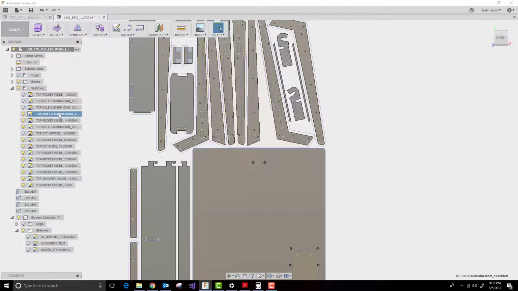I'm going to speed up the video here for a bit, and then we're going to talk about the CAD. We'll use another graphic, but I want to show you what the finished model looks like before we do that.